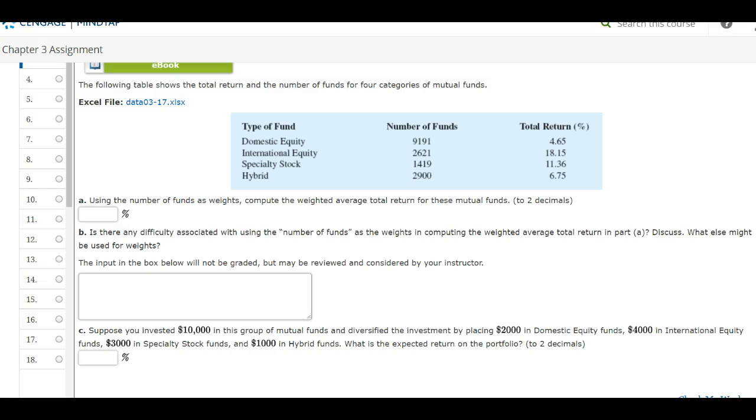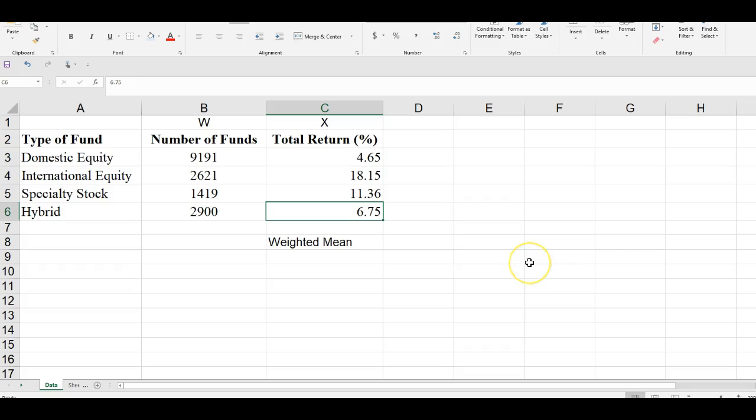So the first thing I want to do is download the data into Excel. So I've transferred the data, downloaded the data, and you don't see it here, but I clicked on Enable Editing to enable me to manipulate this data.